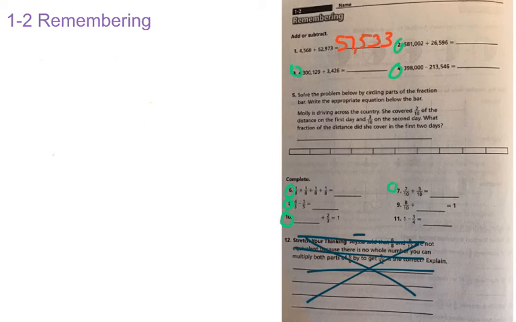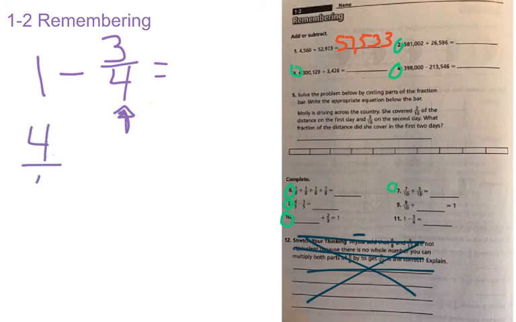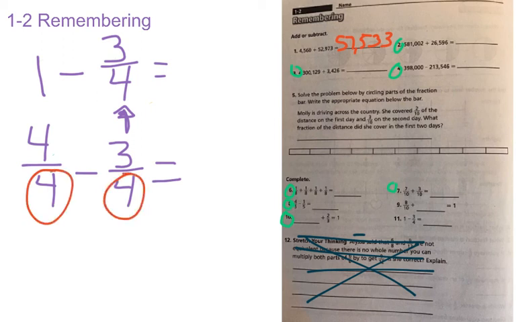And number 11 says 1 minus 3/4. Well, when we look at 1, we know that 1 as a fraction, in this case, because we have a denominator of 4 here, can be written as 4/4, minus 3/4 is equal to, and then all you have to do is subtract straight across. Remember, in addition and subtraction, once you have your common denominator, which you have here, they're both 4s, the denominator remains the same. And then you just have to subtract straight across, and 4 minus 3 is equal to 1.